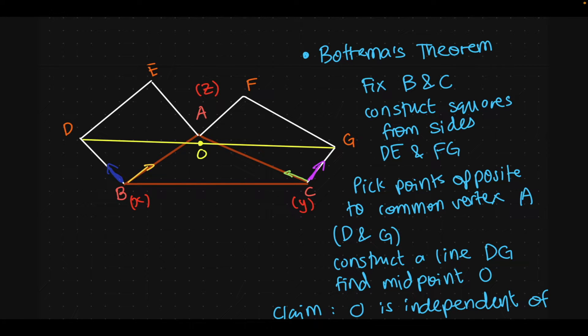Okay, so I'll just briefly go over the construction first, because we need to know the statement of the theorem that we're going to actually prove in this video. So we actually have a triangle. Now, this is not an equilateral triangle, and this is important because, spoiler alert, the next video I'm going to make will feature equilateral triangles. So this is an arbitrary triangle. The only constraint we have on this triangle is the points B and C. We're sort of fixing them. So the only degree of freedom really is A.